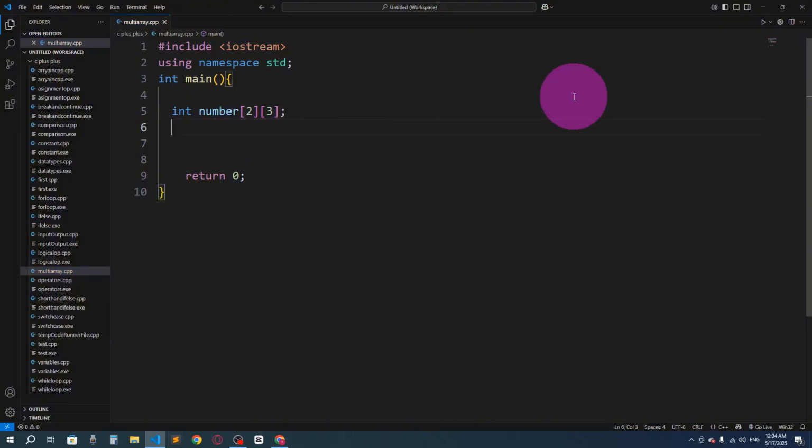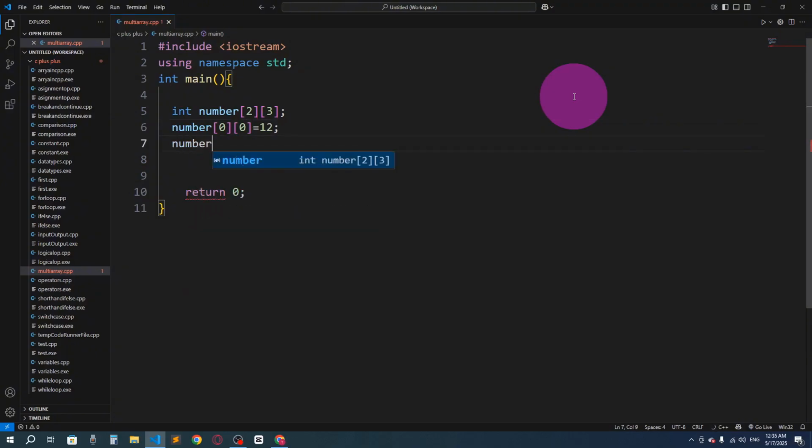So here I have to insert values like this. Let's say number, first of all index 0 of the first row and index 0 of the first column, the value will be, let's say, 12.